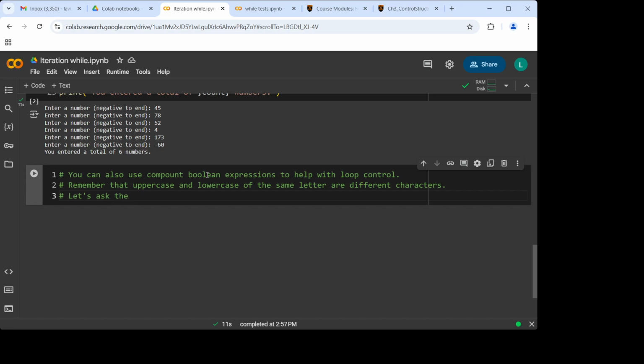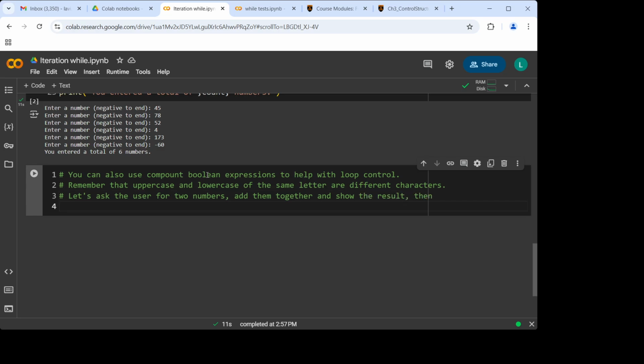Let's ask the user for two numbers, add them together, and show the result. Then repeat until they say no.